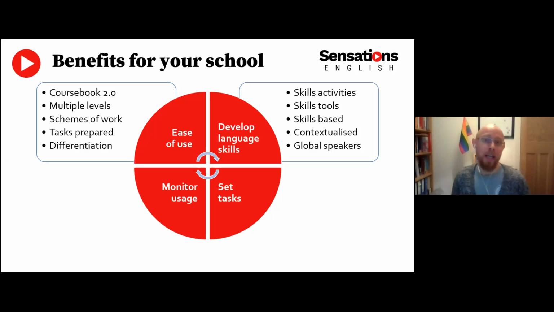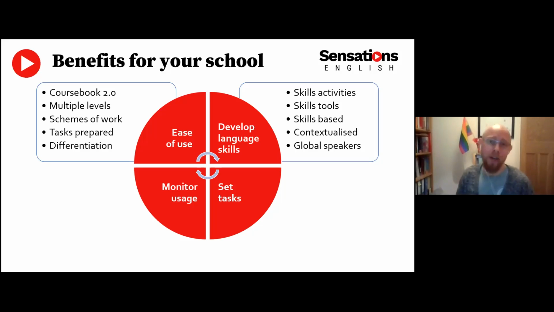And everything is achievable because everything is so richly contextualized in a context which almost needs no introduction, because it is our real world rather than a situation on a course book page which has been made generic enough or distant enough not to date as the course book goes further from its publication point. So we've always got fresh content every week coming into Sensations English, and that content is contemporary, so it's going to last for a while as well.